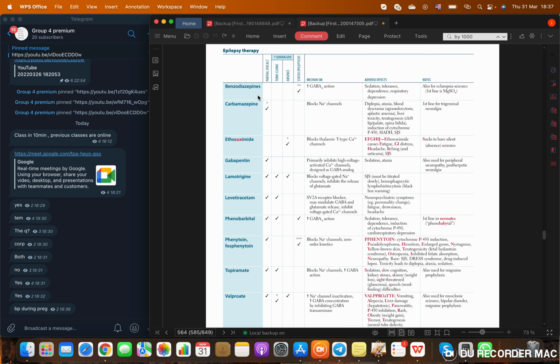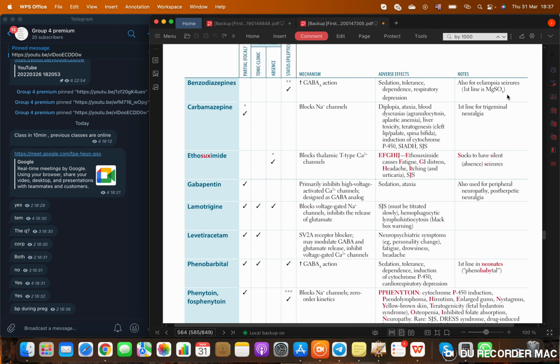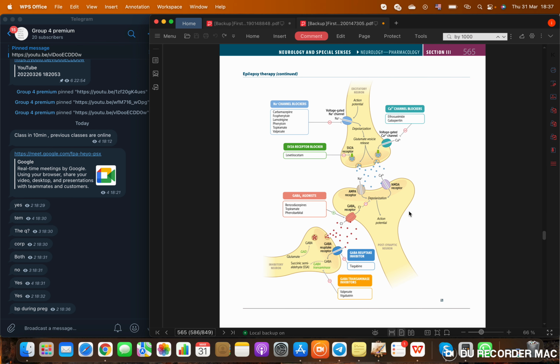Carbamazepine, oh, they love this one. Carbamazepine is the first line treatment for trigeminal neuralgia. Remember this? The patient feels like he's getting stabbed on his face, together with a burning sensation. It sucks big time. It can be utilized for partial seizure, but to be real with you, that's not what we use it for. We like to use it for trigeminal neuralgia. It blocks the sodium channels, and you are like, how the hell am I going to memorize all of these? Don't worry. This picture will help you to memorize all of the mechanisms of action.